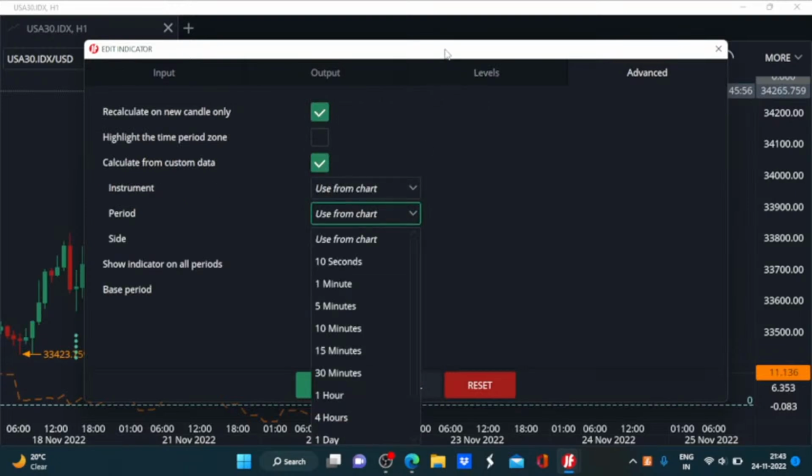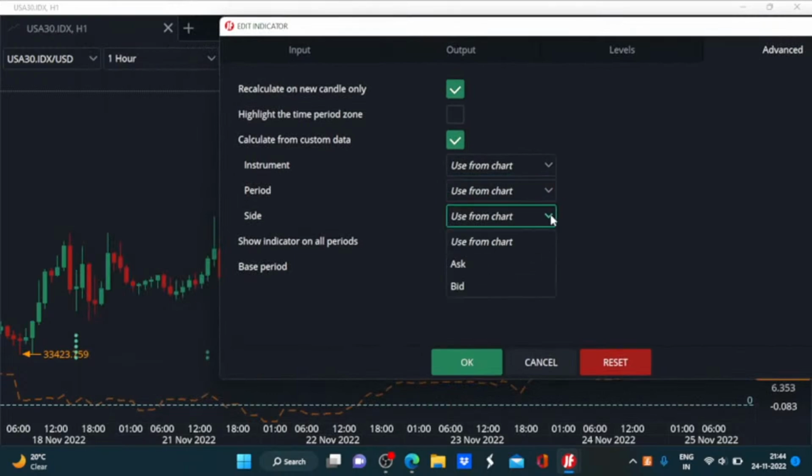The candle period can also be customized, and it need not be the same as per the chart. It's good if it is as per the chart, it becomes easier. But suppose you want to keep the output of this indicator independent of the chart's candle period, suppose you need to vary the candle period to look at the price action, but at the same time you want the indicator's output to be defined using a single candle period, then you can do that as well. Else you can use it simply from the chart side. The spread side won't make much of a difference. There is going to be slight difference unless the spread is too high.